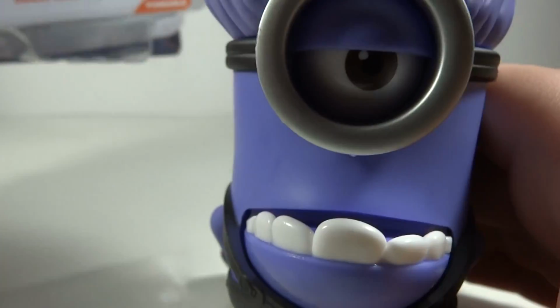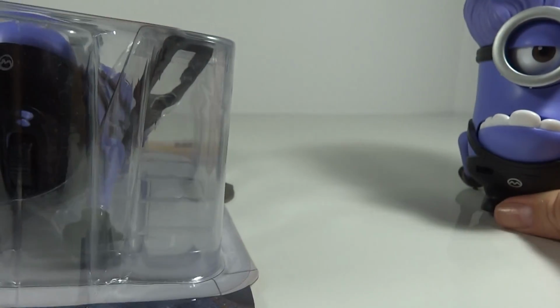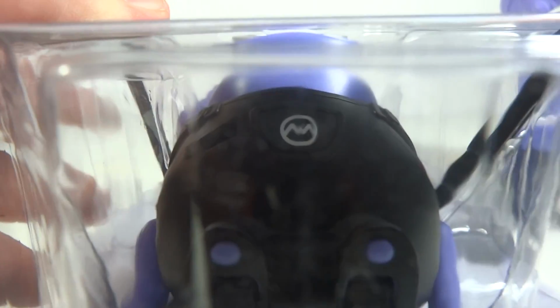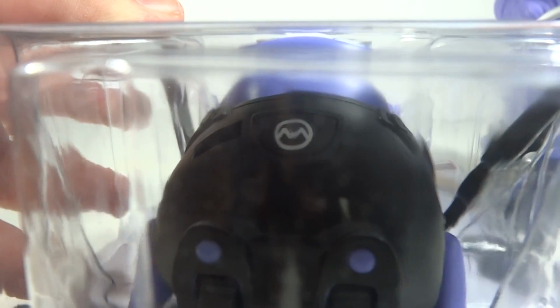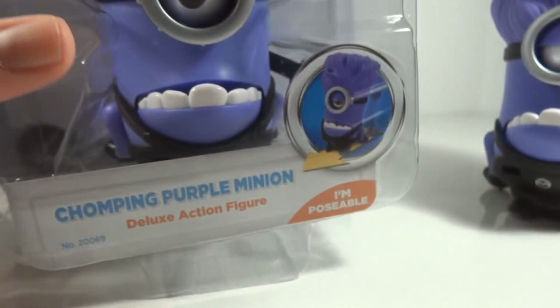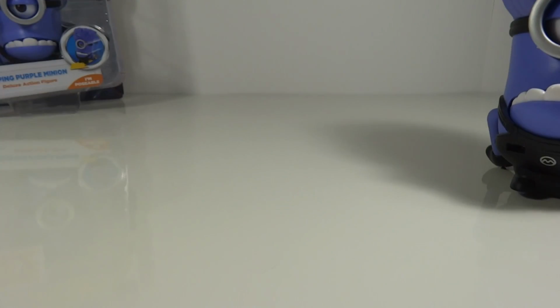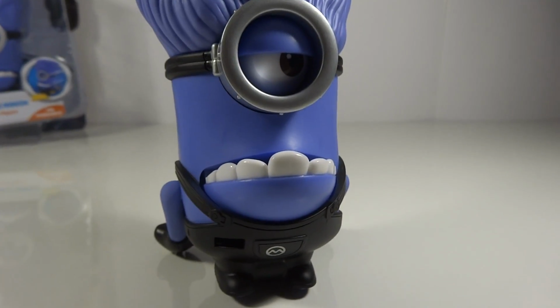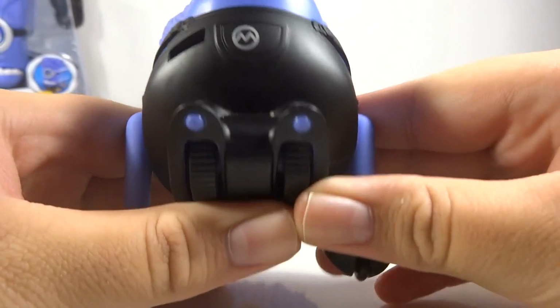You can't really see in package, so oh, here we go. If you look under it, you can see, and I know it's a little hard for you to see, but the M is centered on here. I might have to do a little switch. No, I'm just kidding. But yeah, that's a shame. This probably is a problem that's mostly exclusive to mine though, but you might want to watch out.